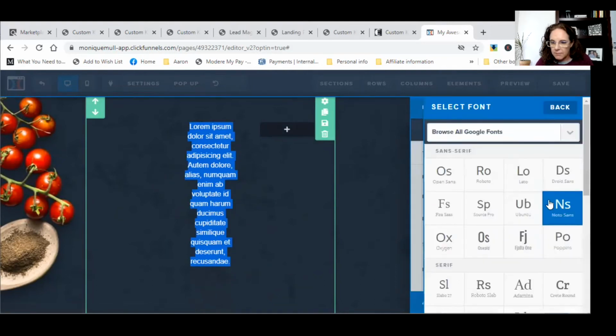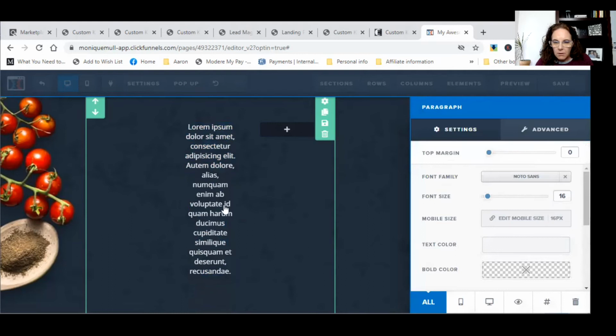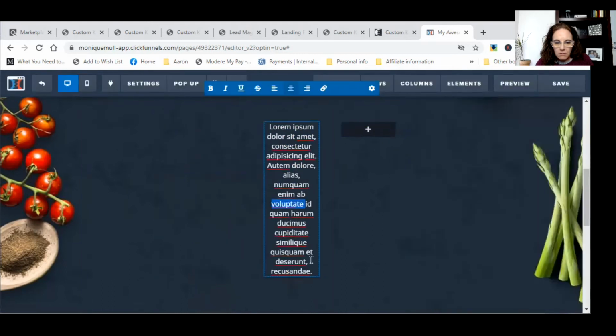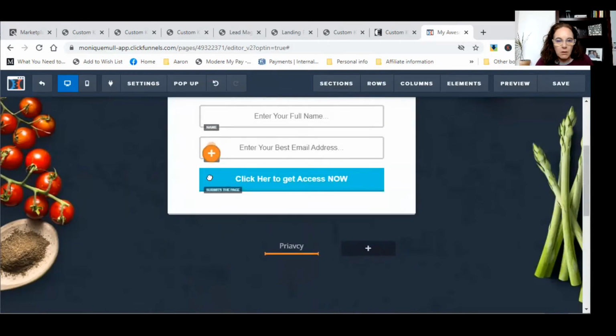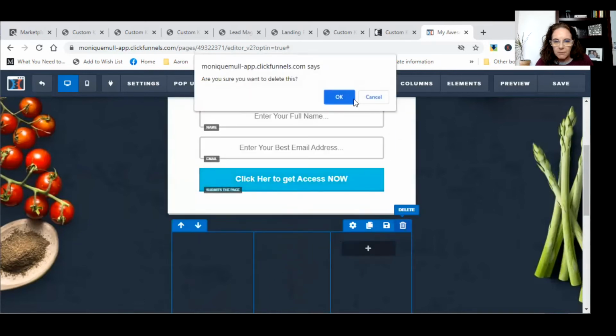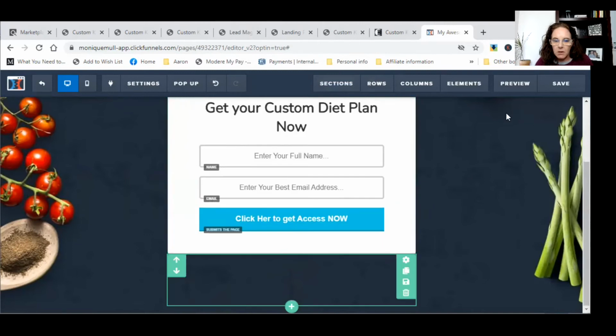We're going to change the font, and you want to double click on it, backspace, and put in the word privacy. Not quite sure why. We may have to redo this. Let's redo it. For some reason, it's not working the way I want it to.